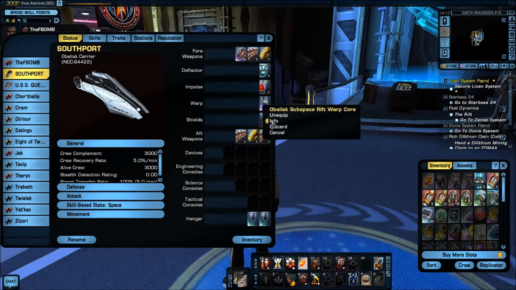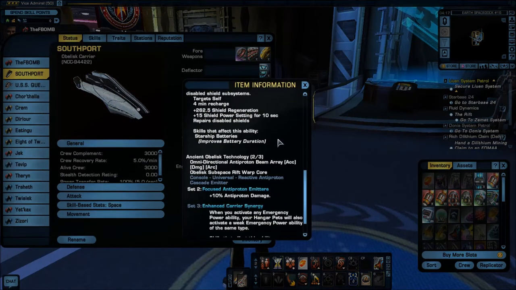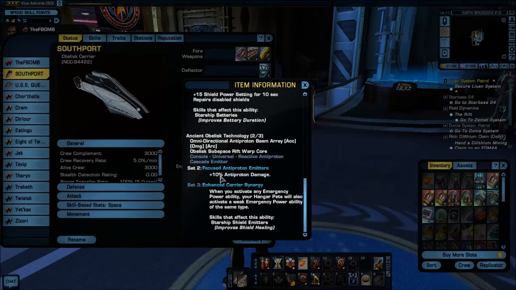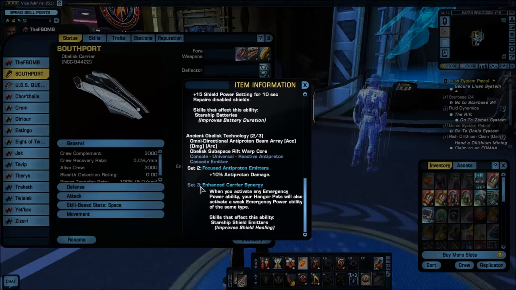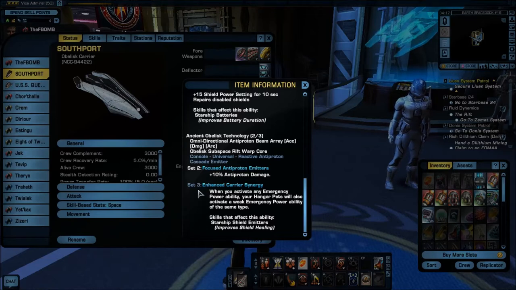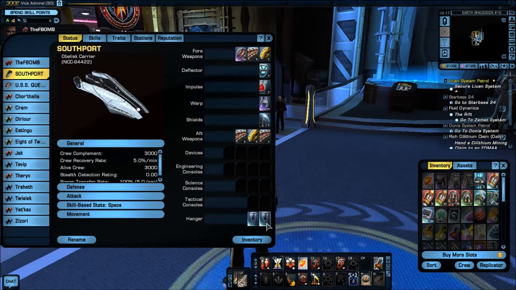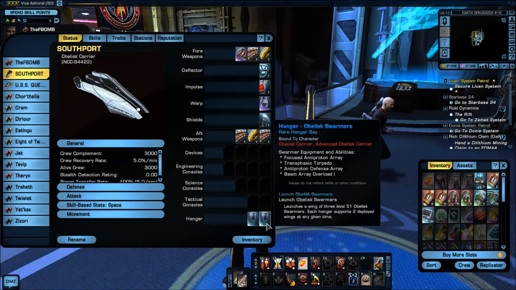And what I want to see is the info for the sets. As of right now, because I have 2 out of 3 items, I get plus 10% antiproton damage. And then I can get Enhanced Carrier Synergy. It says when you activate any energy power ability, your hangar pets will also activate a weak emergency power ability of the same type. Now, I don't think that's the correct terminology, because they're not pets. Pets don't do combat. These do combat.